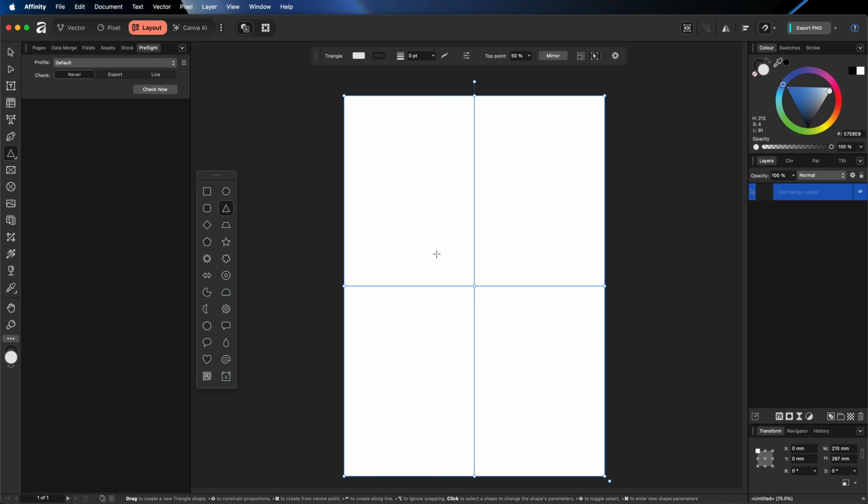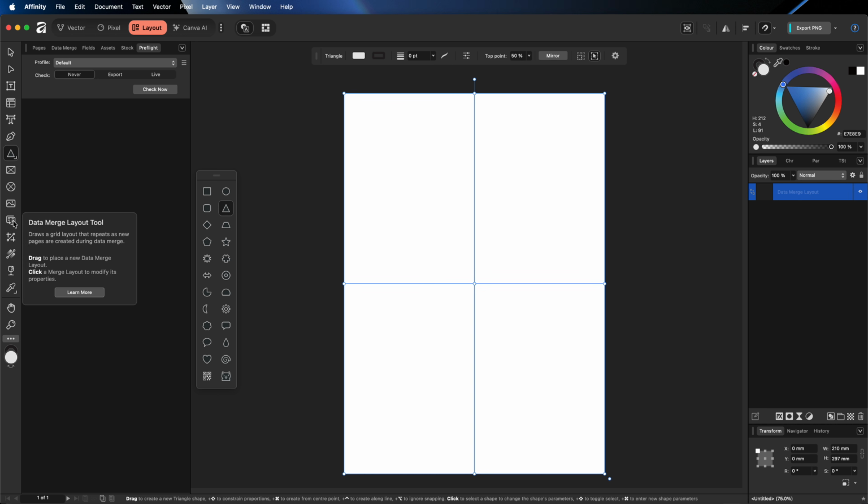First of all, we just need to come up with a design concept, what we're going to do for this tutorial. And because I want to make it a little bit custom, just to teach you guys a little bit more, I'm going to make myself a ticket for a concert, which is going to feature a profile picture, and we're going to make each one of the pictures different, as well as a name and a seat number and a QR code as well, which would be the entry system to get into the concert. Okay, so moving on, what we're going to do is make our way back over to the left hand side toolbar menu and once again select the data merge layout tool.